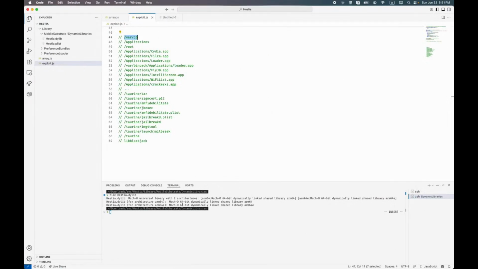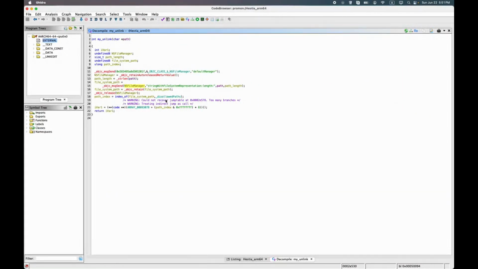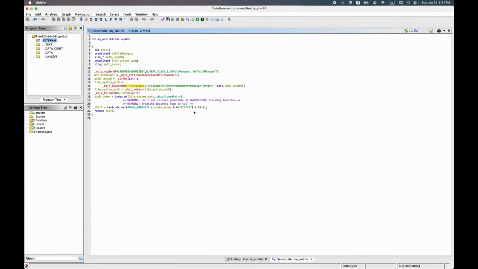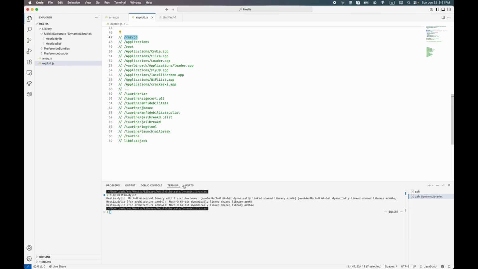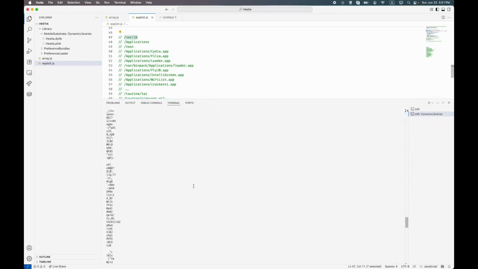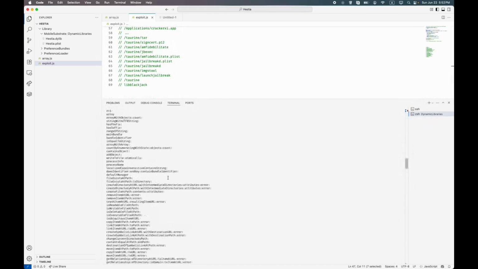So we call the original path. And how did we find these paths? If you call the strings command on this file here, you will not get all these paths that we have here.